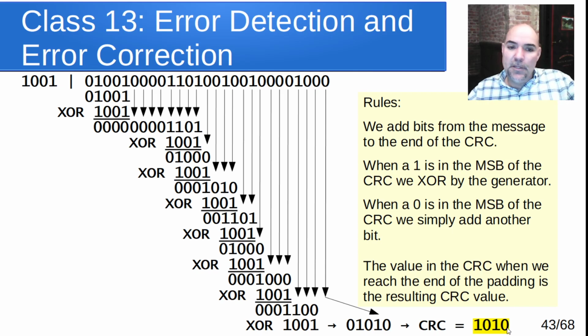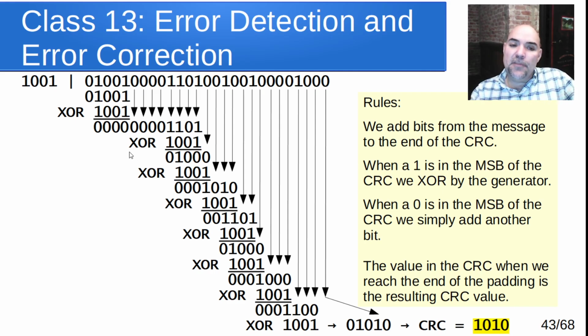Now you'll notice that there are really only 2 different operations that are performed here. It's XORing something or shifting to the left and adding a bit, which makes this perfect for implementing in a really efficient way on a microprocessor. You either XOR one value by another value, the CRC by the generator, or you shift the CRC over and add another bit on the end. Shift, add a bit, shift, add a bit, shift, add a bit, XOR. Shift, add a bit, XOR. Shift, add a bit, shift, add a bit, XOR. You make a really tight loop that does this incredibly quickly, and goes through and adds bit after bit after bit, XORing when necessary. But when you're done, you have this CRC value.